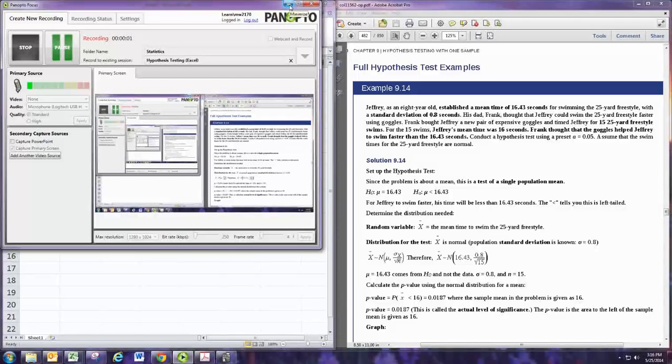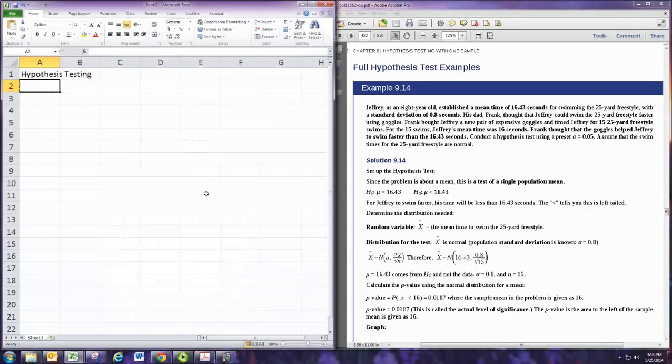In this video, we'll look at the full hypothesis testing procedure using spreadsheets. Now, we're going to have to do three examples to cover everything, but the first thing you want to decide is, what are your hypothesis statements? And right away, this will tell you, am I working with the mean or proportion? In other courses, you can test things like the standard deviation as well, but we'll be limited to the mean and proportion.